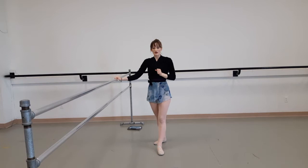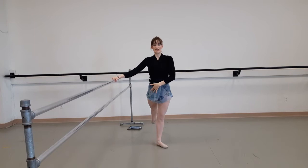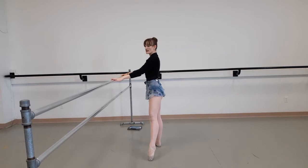Okay, so what are we thinking about? I'm thinking about using my inner thighs to close my legs because it's a little bit quick. I'm also thinking about the alignment of my derriere leg, whether it's the inside or the outside leg, that I'm crossing behind my hip. I'm also thinking about the position of my leg en sous-sus, that it's lined up with my working leg, so that if I put it down, I'm in second position and not a really bad fourth.